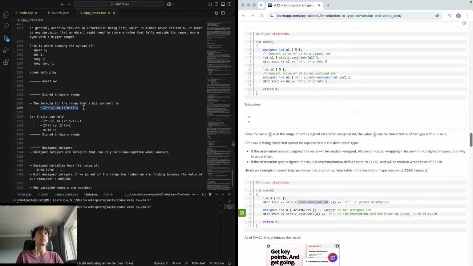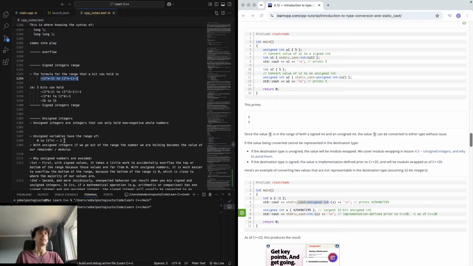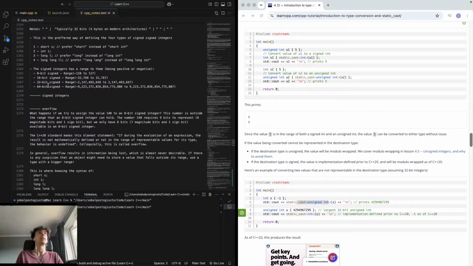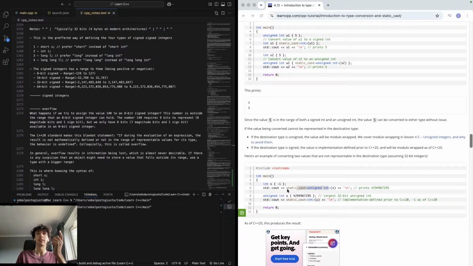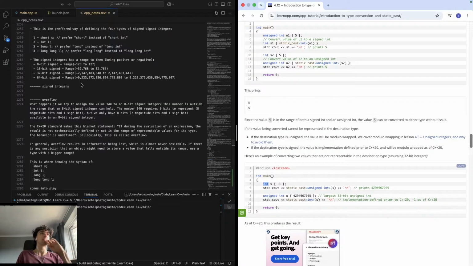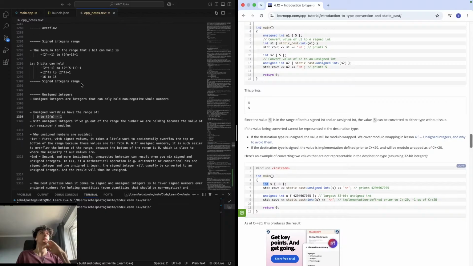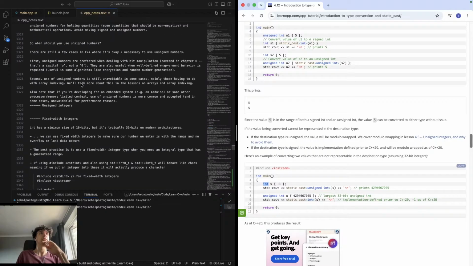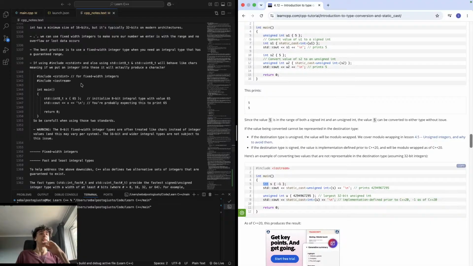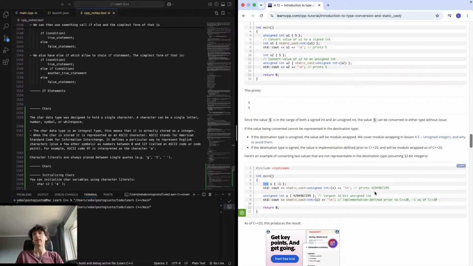So this is for signed integers, and this is for unsigned integers. Did I make a note there? Yeah. Because on most compilers, your integer is signed and is actually 32-bit, you get that range. But unsigned, I didn't make a note of. Anyway, unsigned has a different range, and that's why you get this value here.